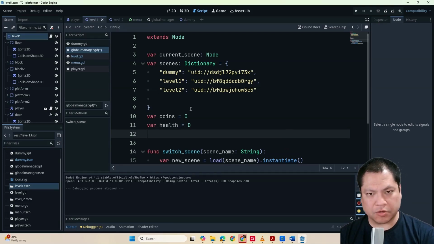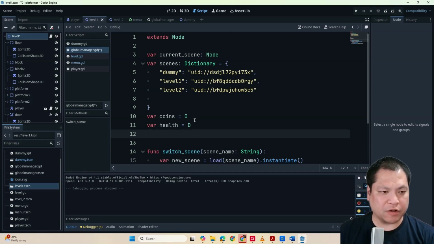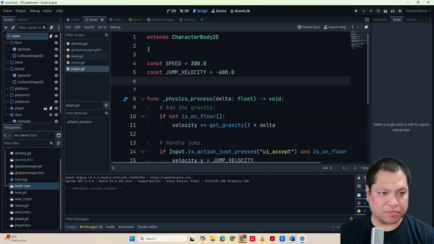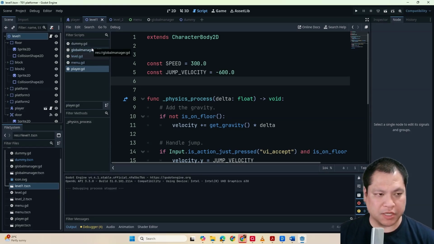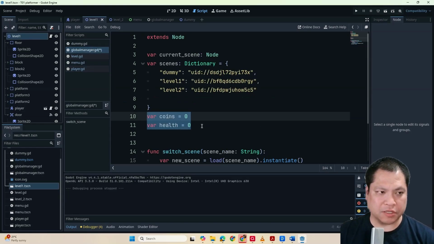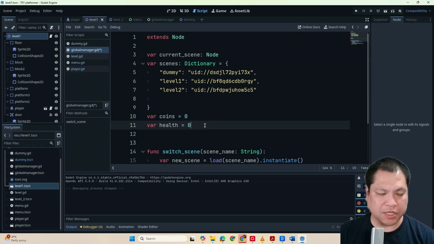And we can use those, because if we're moving from level to level, the instance of the player is new every time a level is created. So that means the health is going to get reset if you have these variables just in the player script here. It's not going to remember it when it goes to the next level. That's why we put it in a global manager like this, so it doesn't get reset.